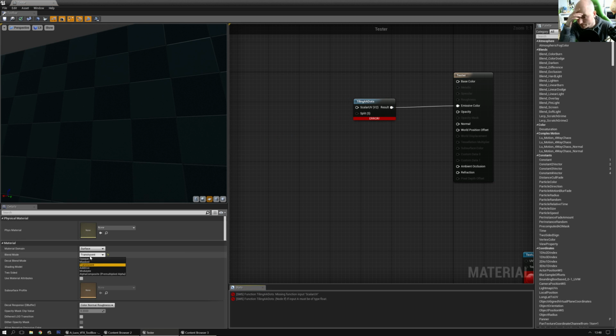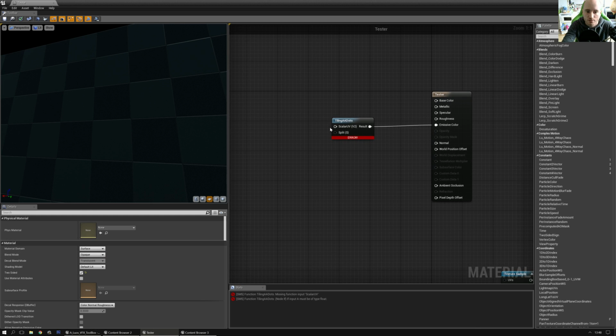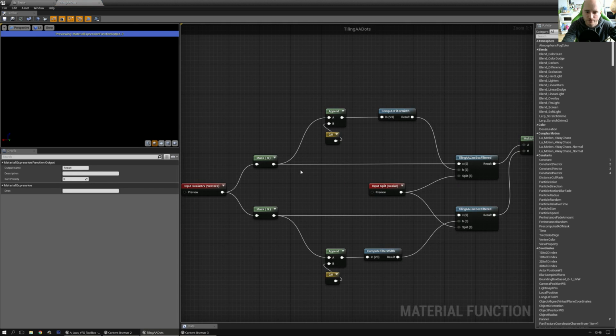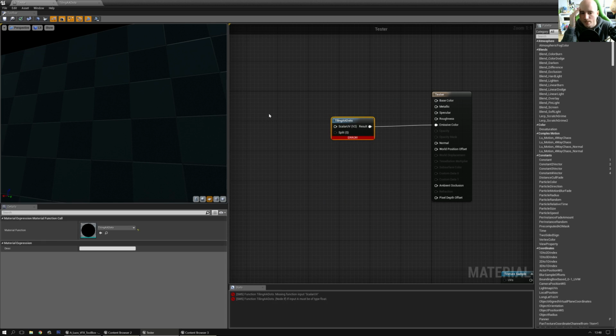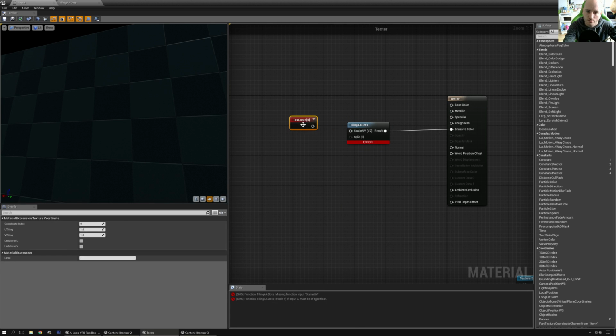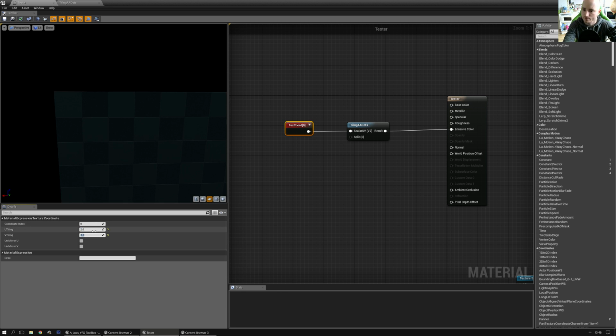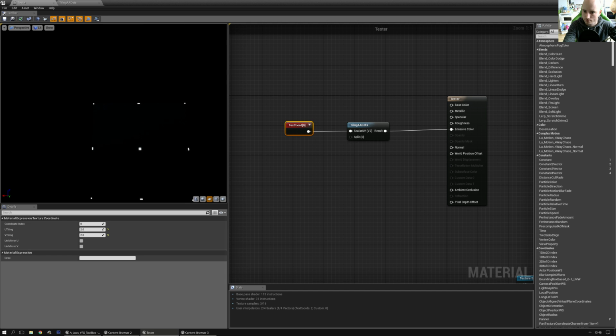Let's set this to opaque again. Scalar UV. Does it expect a? Yeah. Okay. Okay. That's almost cute.